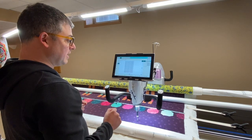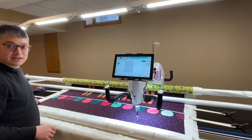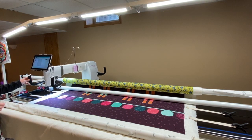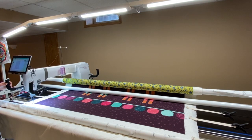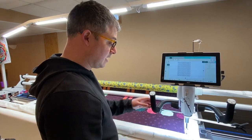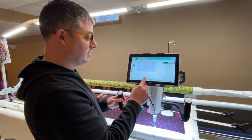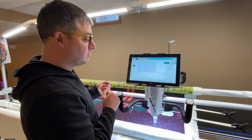So here's my design. When I make this final area, I just need it to be as big as this final piece that it's quilting out. I come over and hit my Area tab. I want to go higher than my final row, but I don't need to come out that inch anymore, so I'm going to hit my Two Corner. I make sure it's going to go all the way around, come over here just a little bit bigger, and hit Two Corner one more time. Now if I zoom in, you can see my area box and that's the only part we need to stitch — so we are going to crop that out.